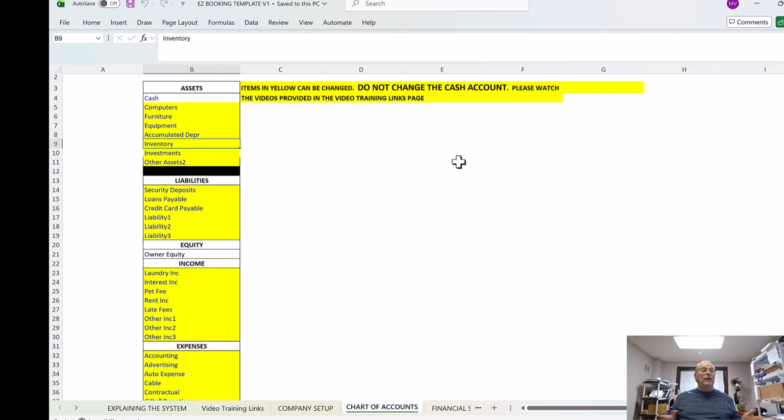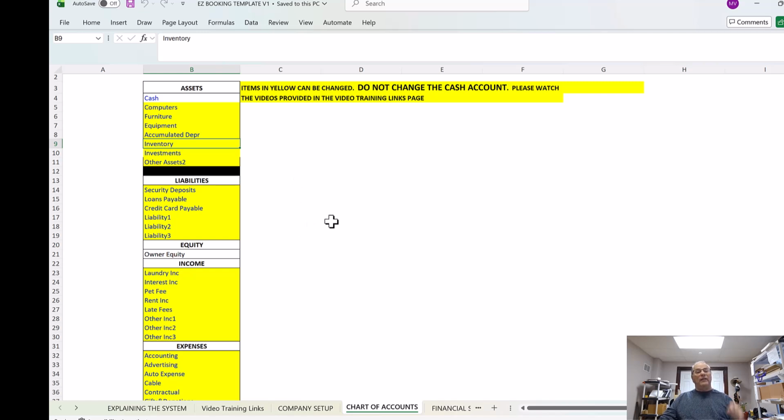Maybe you didn't have any, maybe you had no entry there, then you're fine. But what's going to happen is you're not going to find that account named inventory anymore. Therefore, you won't know what the dollar amount was that was put into inventory. I'll try to touch on this a little bit later, but that's just something I want you to know when you're dealing here with your chart of accounts.